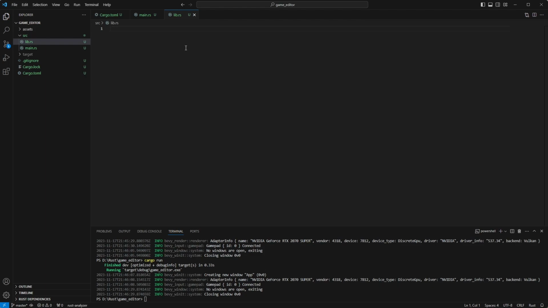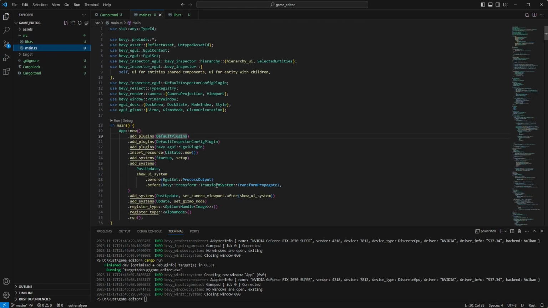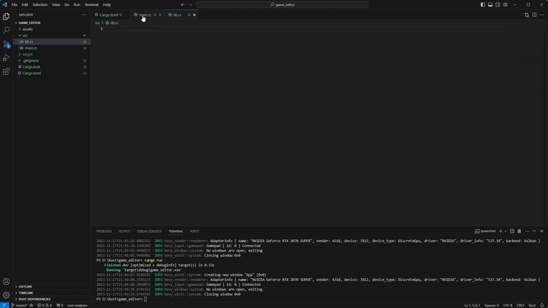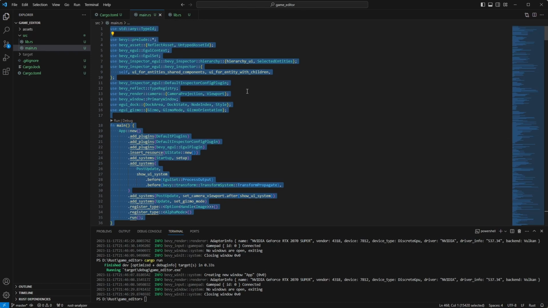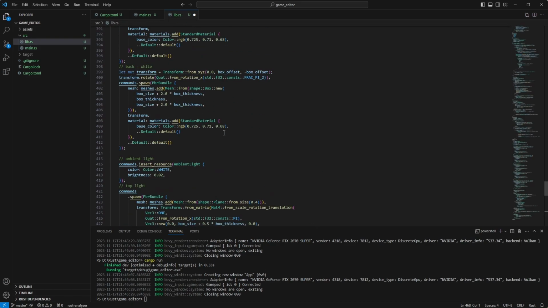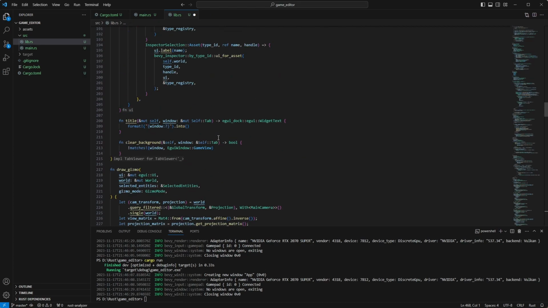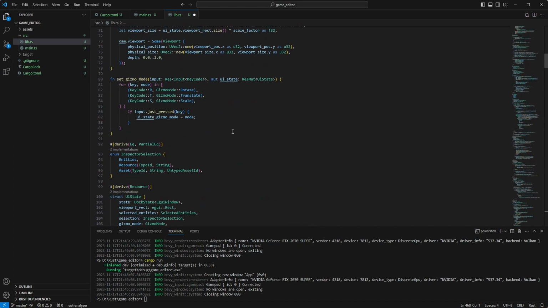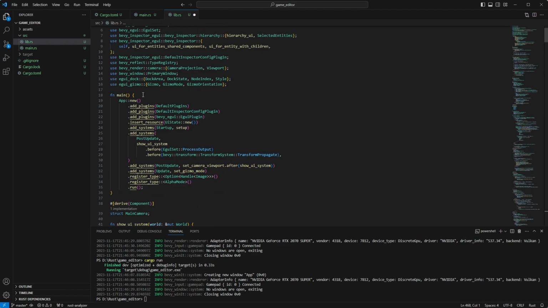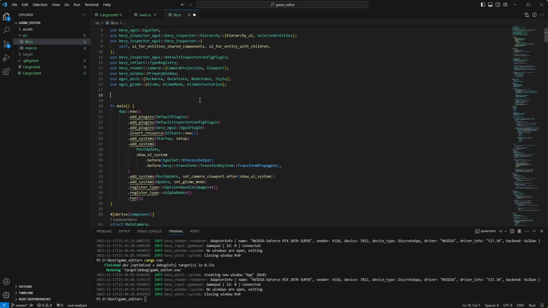But for that, I need this to be a library, and then the main part here will simply instantiate the current lib for now. Later on, this will be a separate binary. But for the moment, we're simply going to move everything here. The only thing that we don't want to keep as is, is basically the main function. Instead of the main function, of course, we are going to create a Bevy plugin.